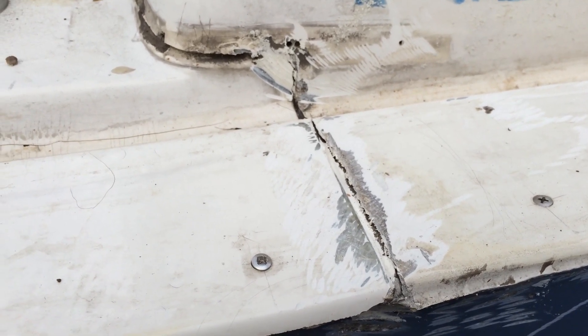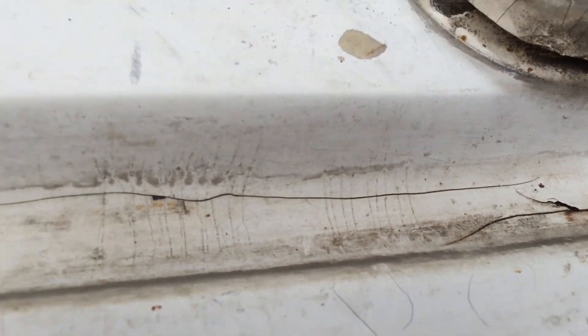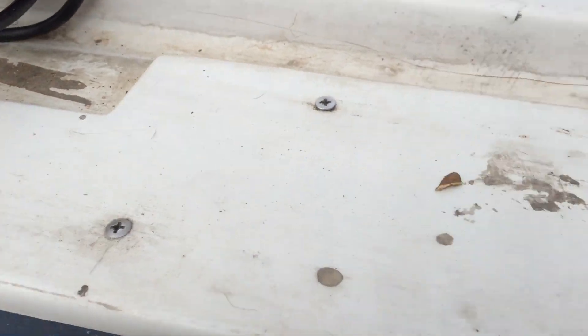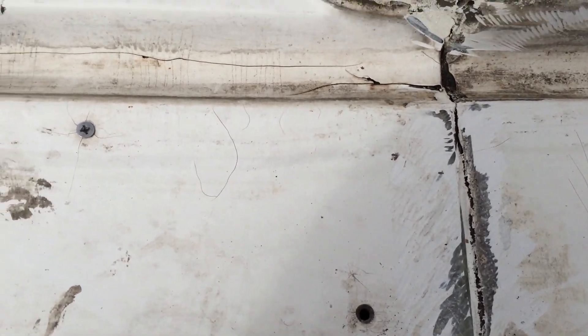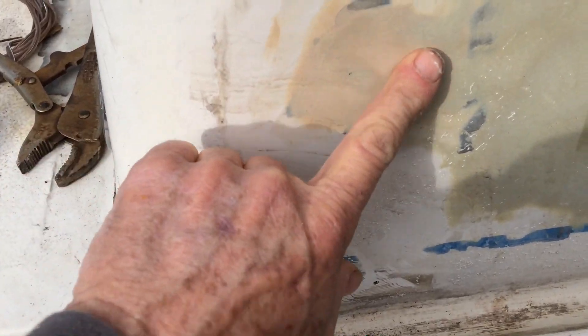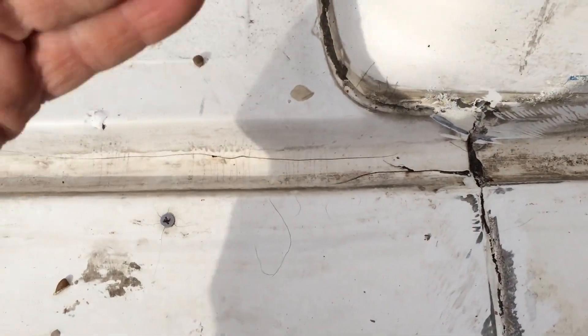This is a factory joint between the back deck and the long sides, and it's cracked pretty good. There's a crack here that we hadn't noticed before because the boat has been so dirty. Now that we've got the boat cleaned up, this and one on the other side are, I think, the final places where rainwater might be leaking in — except for screw holes. This is also directly over where that beam rotted completely in half and water was coming through. Probably some through here as well, but maybe when the beam rotted and this side shifted down, that's what made this crack so bad.